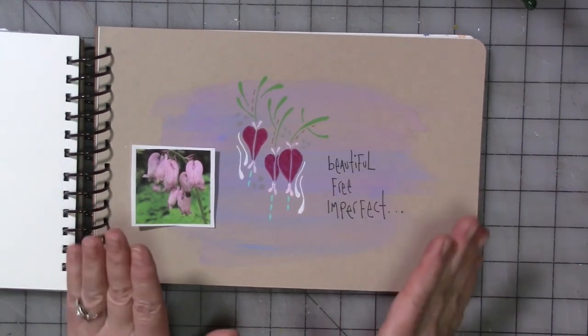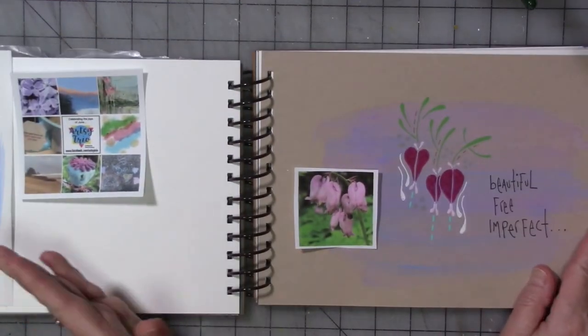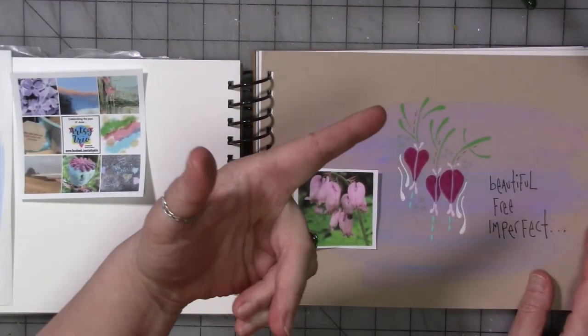So this is what I did this month. What are you going to do? I'm going to go over this way now and make my notes, and I'll be right back.